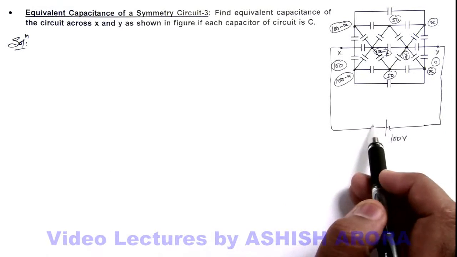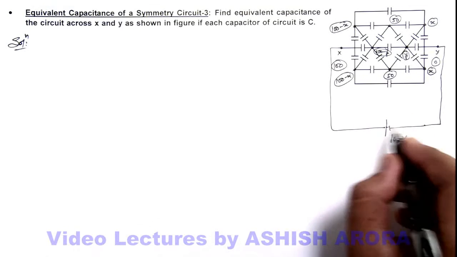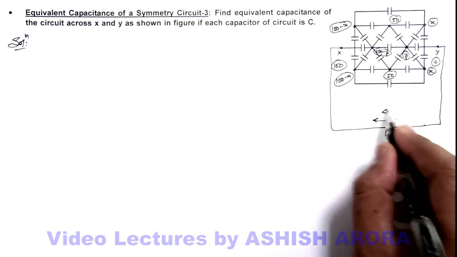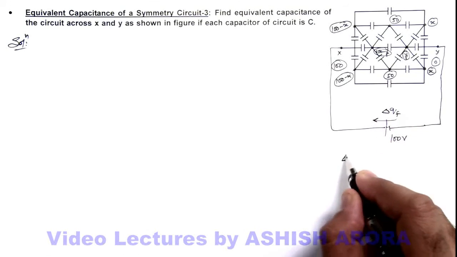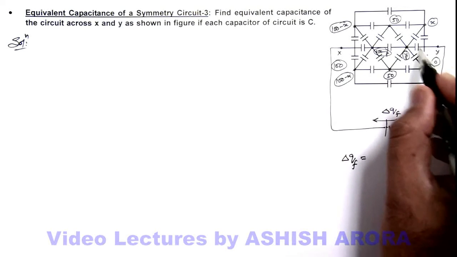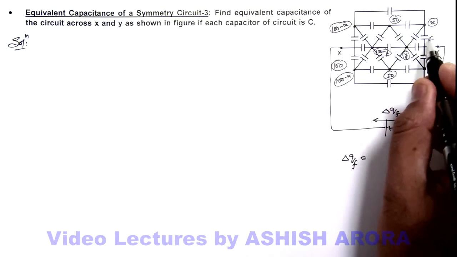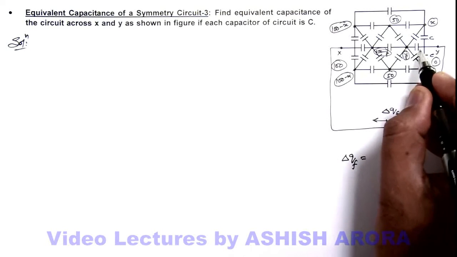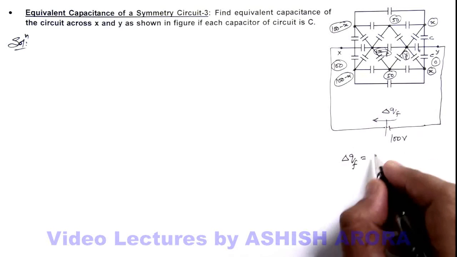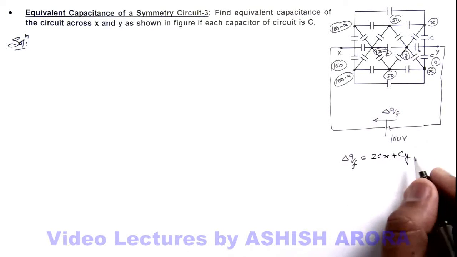If we close down the switch here, the charge which is flown through the battery can be given as delta QF, and here the value of delta QF in either direction will be the sum of the charges of these three plates. So it will be, if capacitance is C, C multiplied by X plus CX plus CY. So here it can be written as 2CX plus CY. So we mainly need to calculate X and Y.